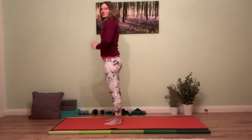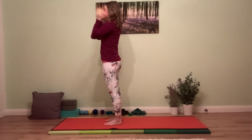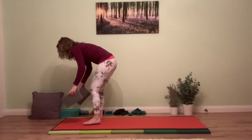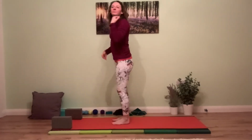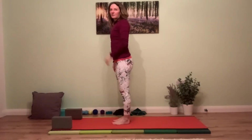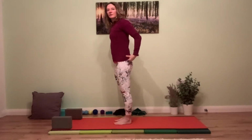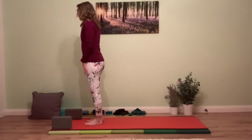So we're going to take it just from standing to come into those postures again, to try to take it a little bit further. So at this point, if you do feel like you need yoga blocks to assist you, you keep them handy. But you never know, if you want to challenge it a little bit more, sometimes using the block will take you to another stage. So we're going to step back, so you're near the front edge of your mat.